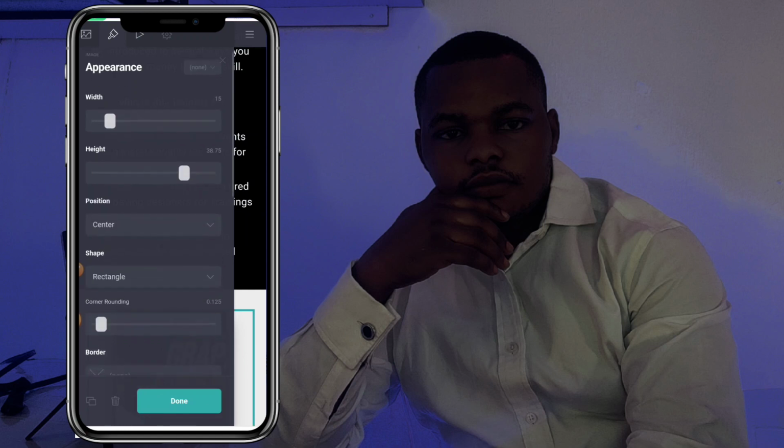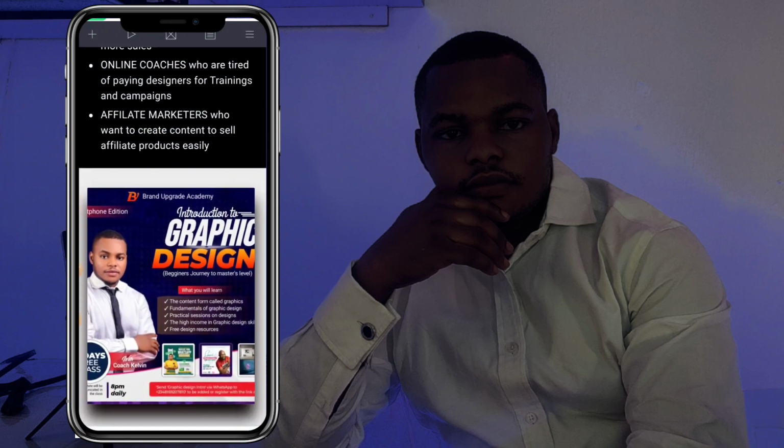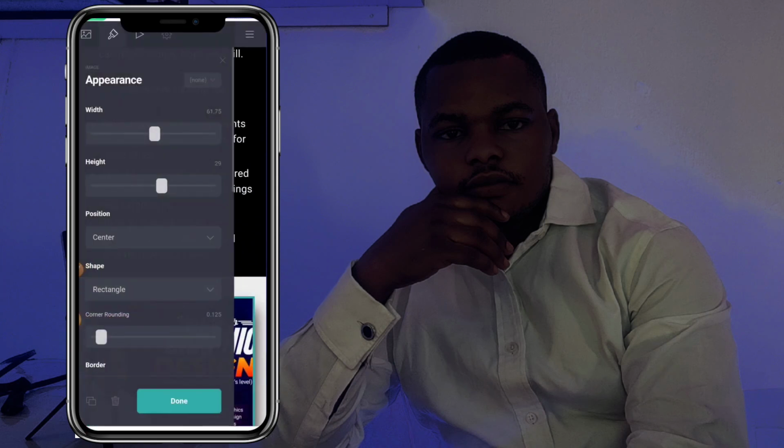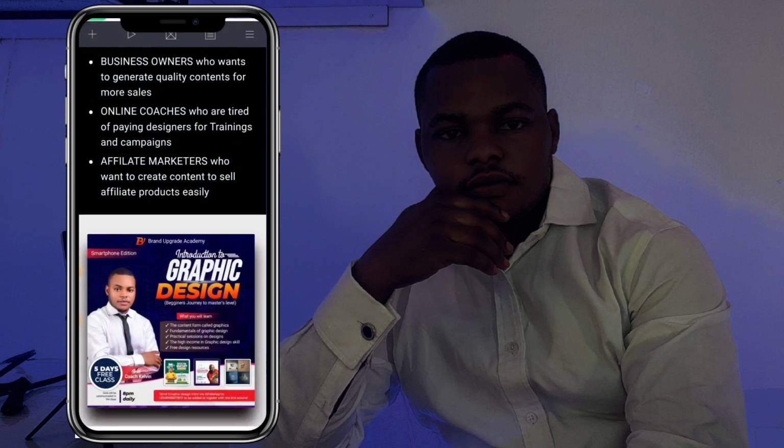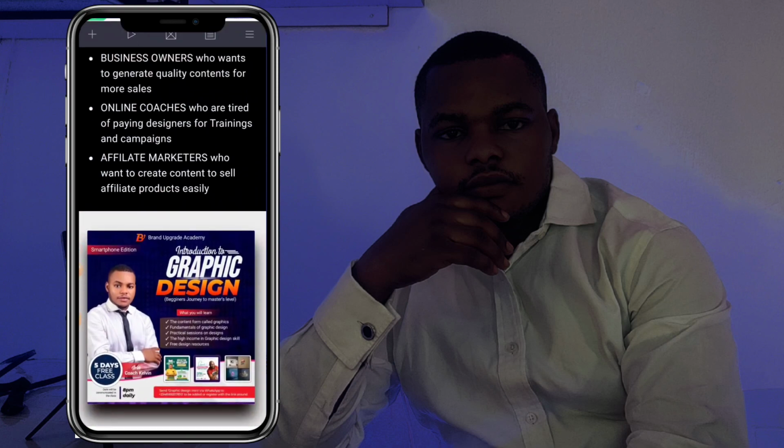Sorry, the height, I increased the height. If I increase the height to that extent, I also increase the width to that extent, so you can see what's happening. The height is more increased, so I increase the width so I can balance. Just be checking what you're doing. So this is balanced now. I'm not going to touch it again. So I'll go over to the next thing.